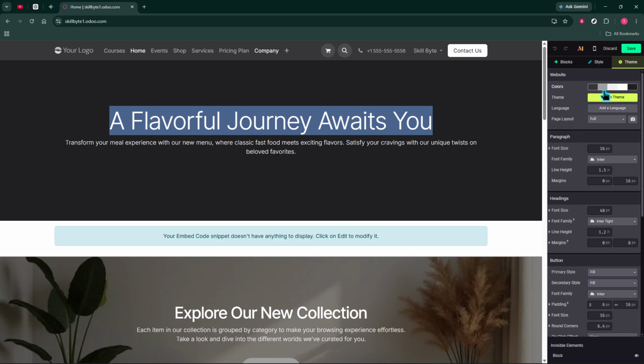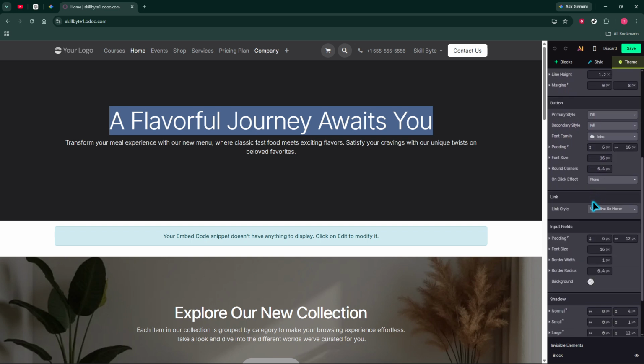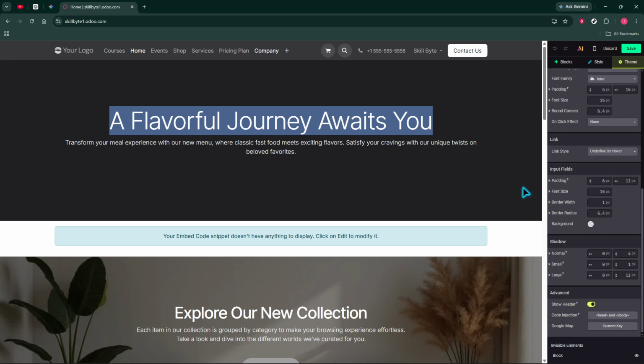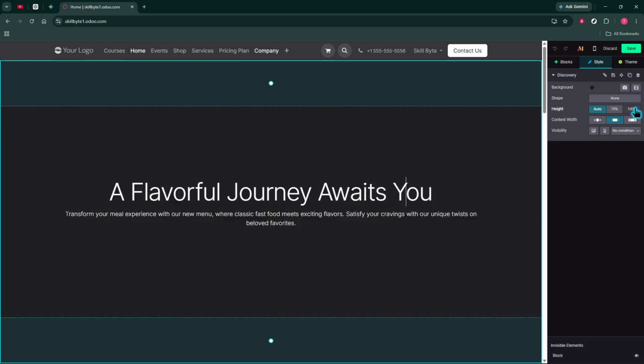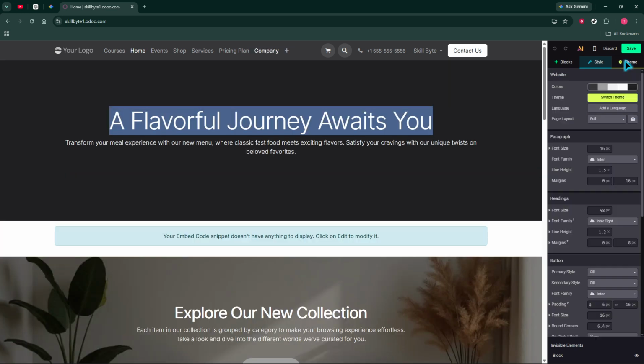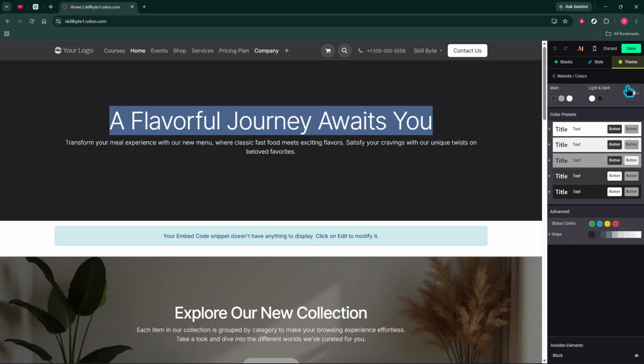If your goal is not just to change one piece of text, but to control the colors used across your entire website, Odoo also lets you manage this globally. While still in edit mode, look for the Theme tab in the sidebar. Open that, then click on Colors. This section allows you to define your site-wide color palette. This is especially useful because any text elements using styles like primary or secondary will automatically update throughout the website when you adjust those theme colors.